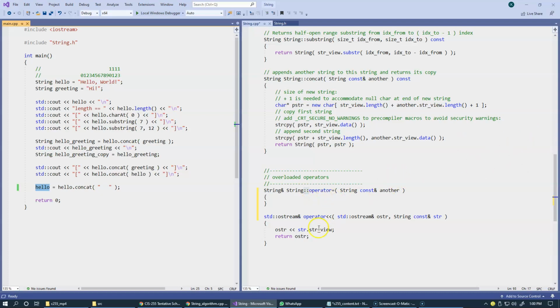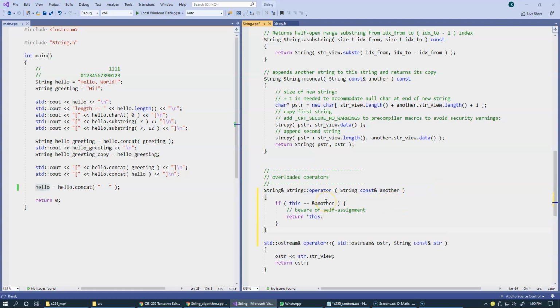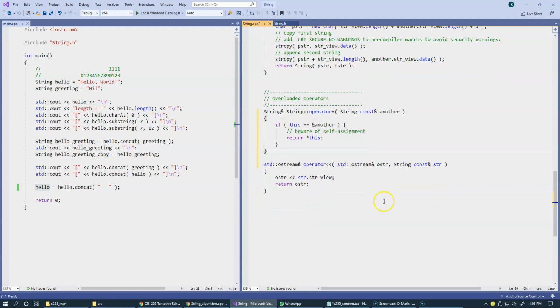So first of all, I'll just copy and paste here and give you an example. When you have an assignment, normally you would like to prevent the implementation of your assignment from self-assignment.